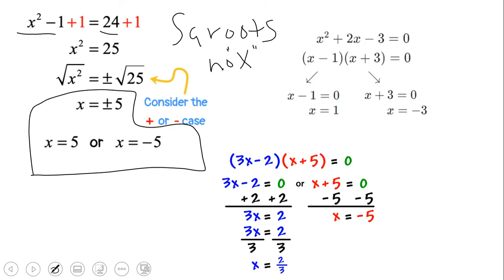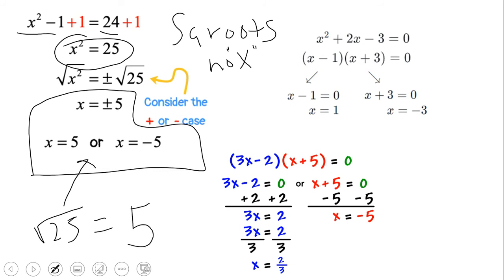And you can write it either way. You can either write it with a plus or minus, or you can write it as two separate answers. Again, another common mistake people make. So in this example here, because there was a variable, that means that there are two answers, plus or minus. Compare that to if I just said to you, what's the square root of 25? If I just say to you, what's the square root of 25, and there are no variables, then you only have one answer, which is 5. So don't get it twisted. Two answers if there's a variable in the problem, only one answer if there is not.